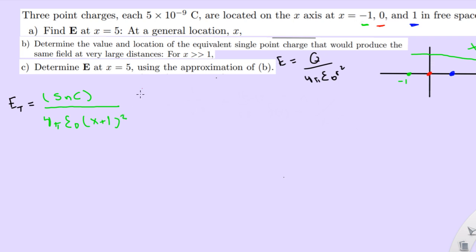So for the red, similarly, it would be 5 nanocoulombs over 4π epsilon naught, because we always use 4π epsilon naught. Remember it says free space. So because it says free space we can assume epsilon equals epsilon naught. You see this a lot in problems, just to make it a little simpler. And since we're only traveling a distance of x this time, because we don't have this extra one, it would just simply be x².